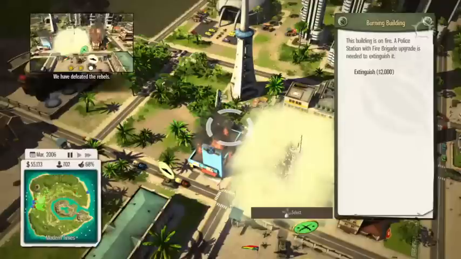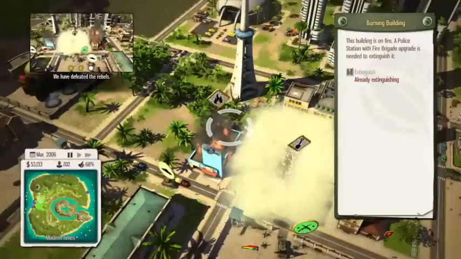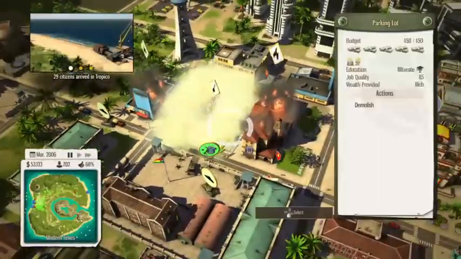Have much more dynamic Tropico now. Code 6, 105 North Avenue 52.